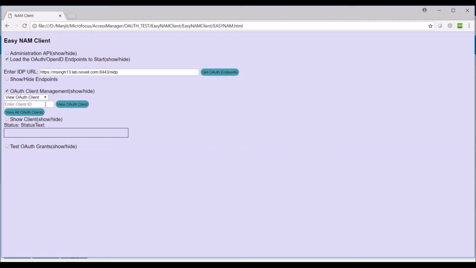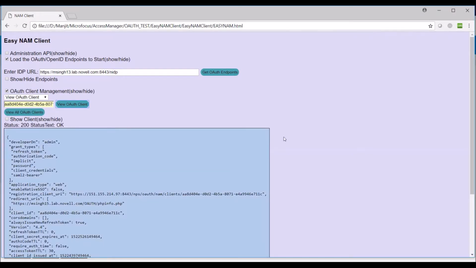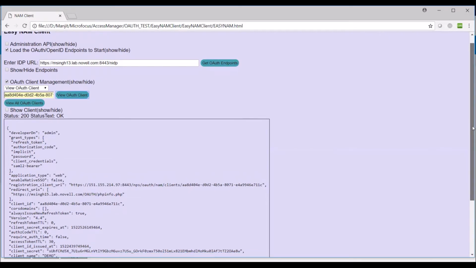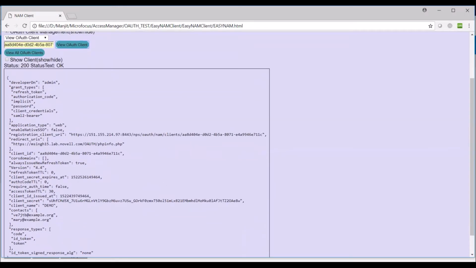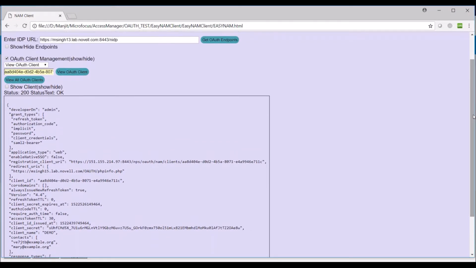Manjit should be a creator or admin for this client ID. So if I give the client ID and view OAuth client, it will give all the information for this particular client, and this client is created by user Manjit.